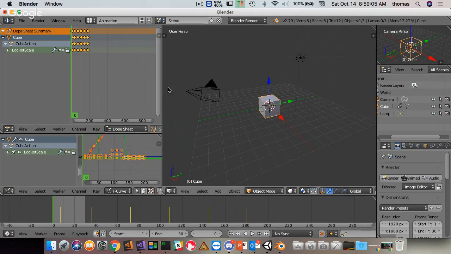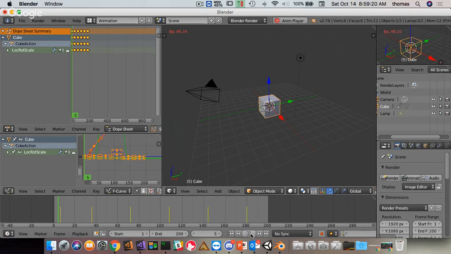Let's say 180 frames. So now that I've done this, 180 frames, I've got to change how much of my animation I'm going to show. So let's make it so it's like, I don't know, 200. There's my animation. And now it's not going to start exactly at the beginning, but you can see how when I play my animation, it's going to be much slower now, right? Much slower than before, right? Because I've expanded the keyframes.